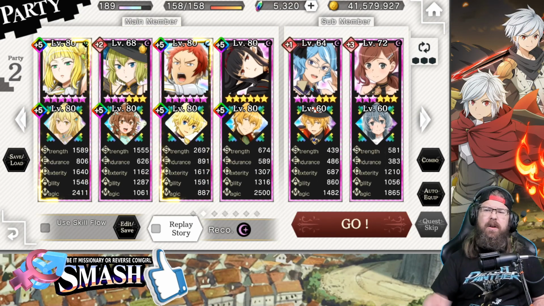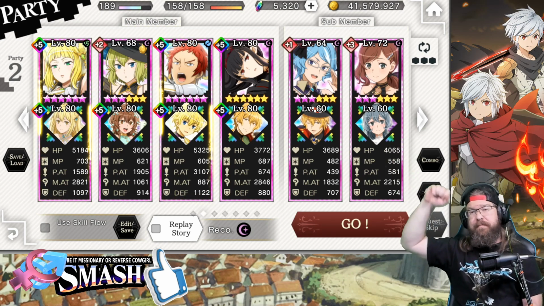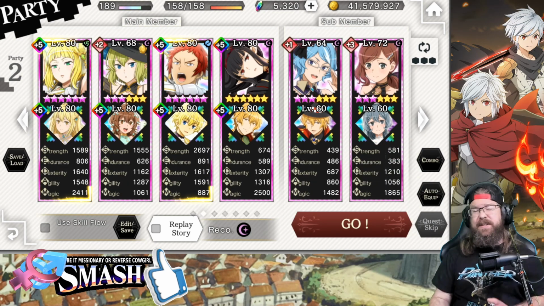Normally, you would want that, as you can kind of see, what's going to happen is Welf is going to swap out for Osfi, who's going to swap out for Elfie in turn 3, or at the end of turn 2, beginning of turn 3. She's going to come in turn 3, fresh-faced and ready to go.